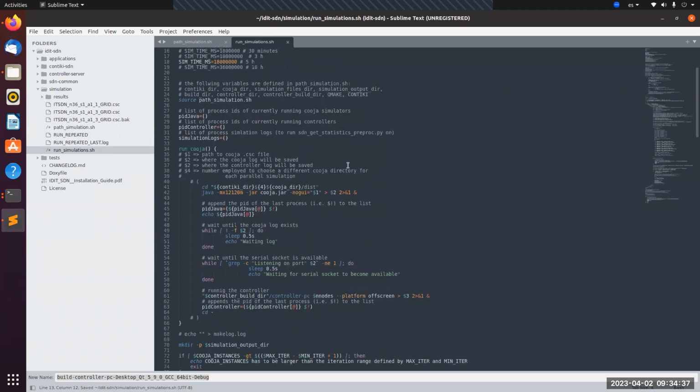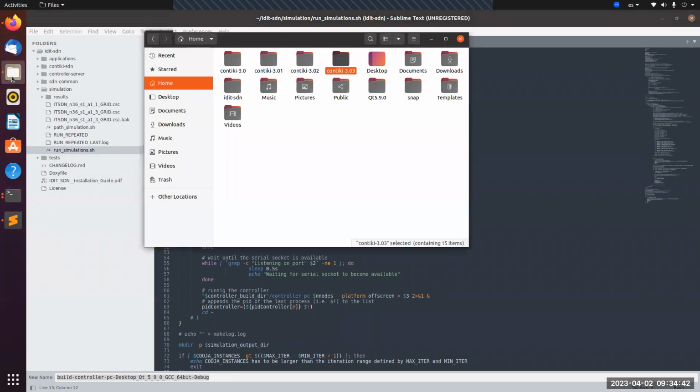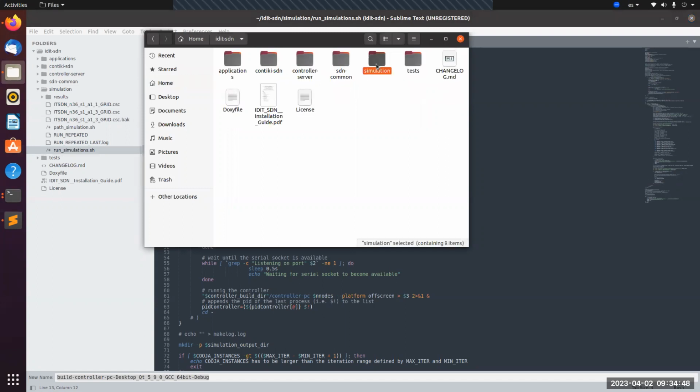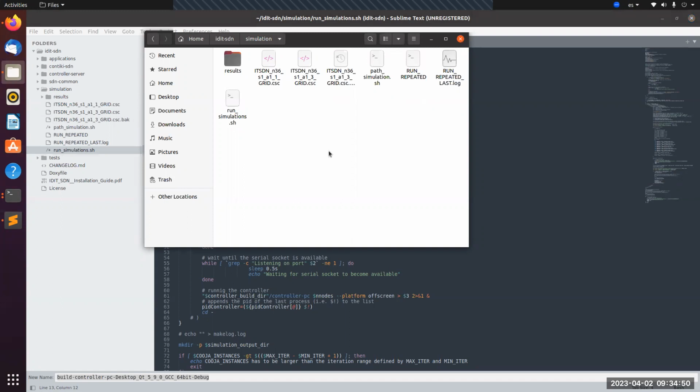The next step is to run the simulation script. So let me go to this folder, IDIT-SDN simulation. All the results of the simulations will be in this folder.